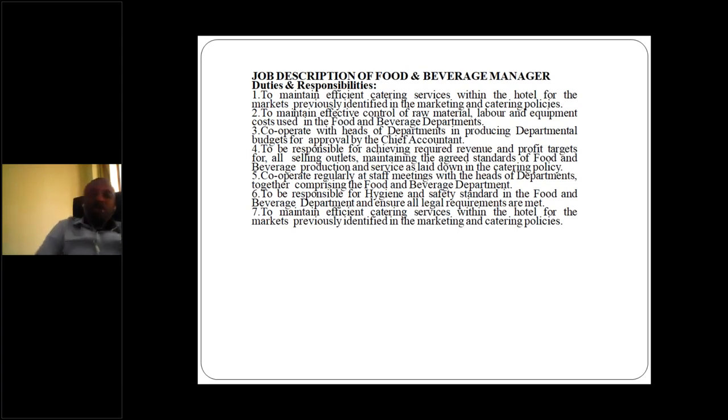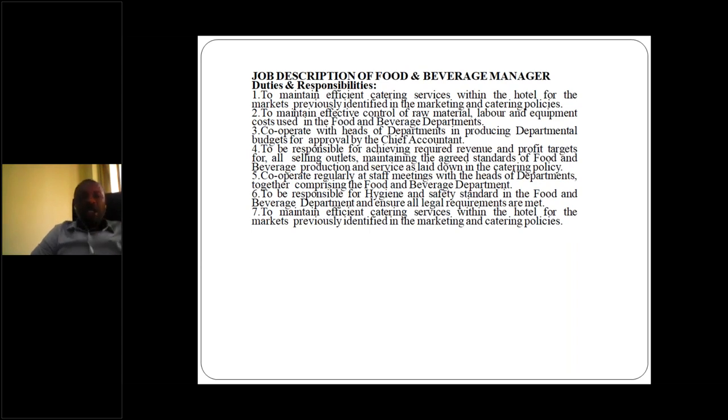We produce a budget, okay, we need 30,000, we need 50,000, we need 200,000 to run the hotel, or to run the restaurant in month A. So he must also be responsible to ensure that if the business puts in 200,000, then there should be something profitable that will come out of it. So it should show that all the outlets are profitable. Then again, there's a standard that is agreed by the food and beverage policy organization.